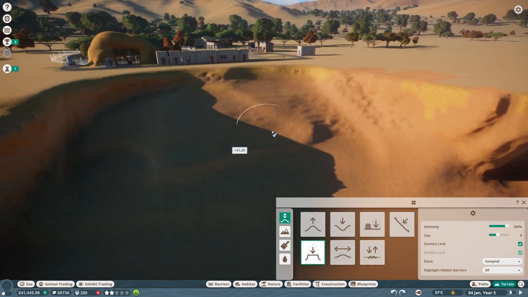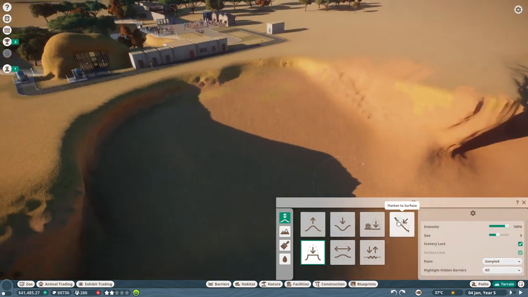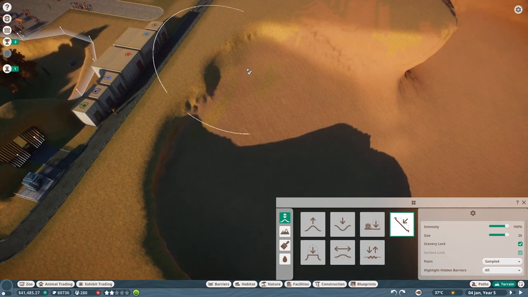I don't feel like that was the right move. I'm still trying to learn what the chisel tool does, but I think it moves in one direction. It's nice, but I didn't want that. I think we have to use the dreaded flatten the surface tool. I really hate this tool.